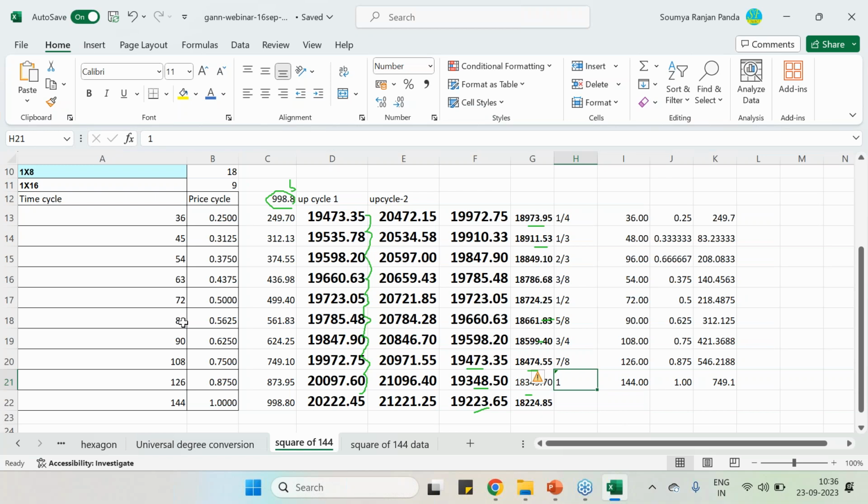As I said to you, ambiguity exists about this half. What half will we be taking? Here the 45 degree is a very prominent thing. So I should take 45. Why should I take 48? 36 is correct. For one third he is taking 48, and I am disputing that. 54 he is taking, I am taking too. 96 I am not at all taking, I am taking 90. Then why should I take 96? Two thirds, so I am not taking it. So there are also some dispute points.